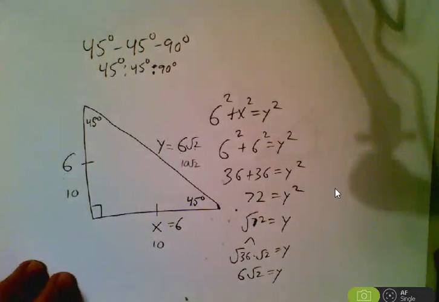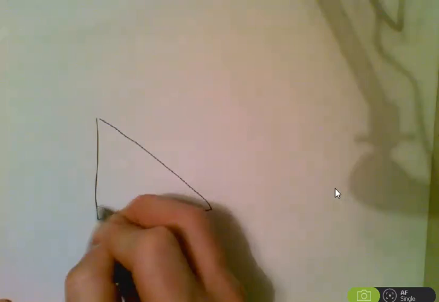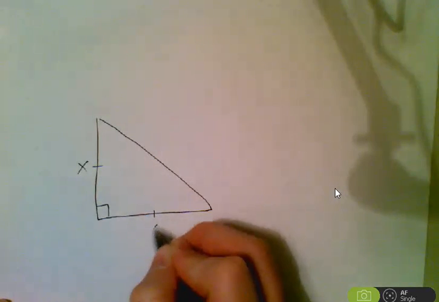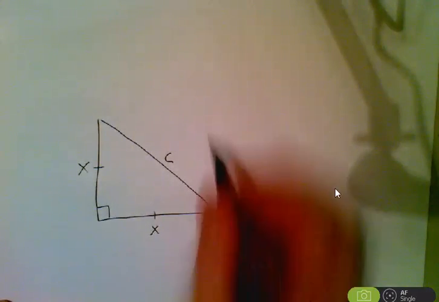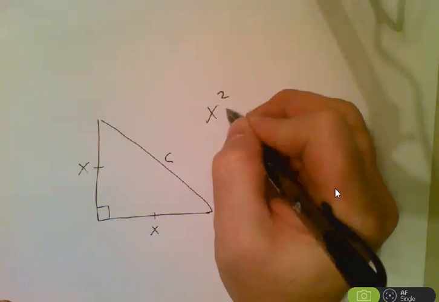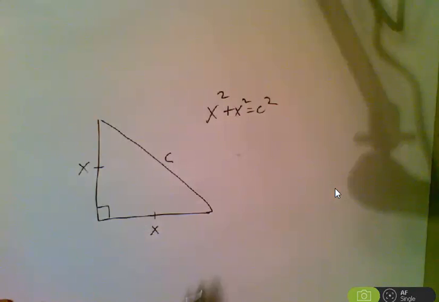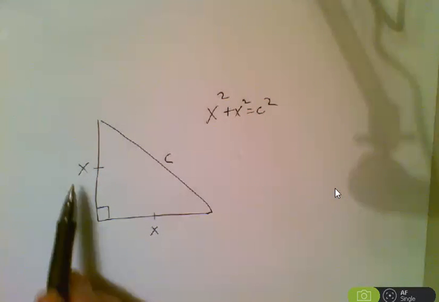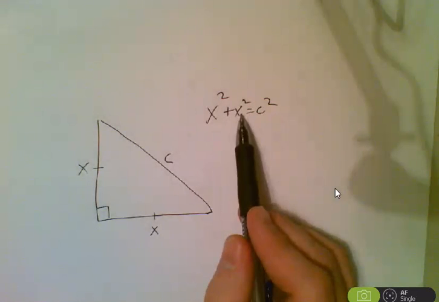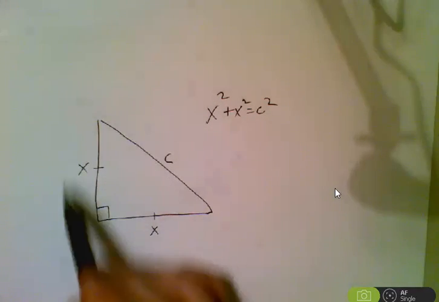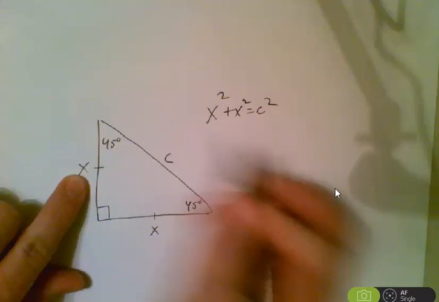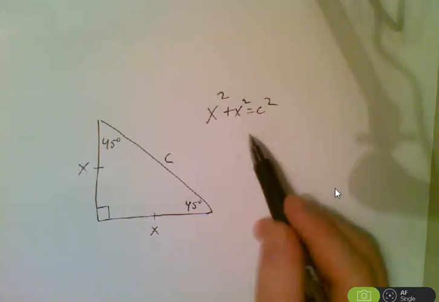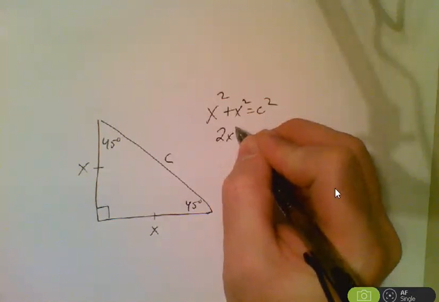So this is kind of why it works. Let's do the same thing we just did, but let's do it without any numbers. Let's call that C, just for the sake of using our ABC. If we generalize this, x squared plus x squared equals c squared, and obviously it's a little more confusing because there's no numbers there, but no matter what x is, if I do x squared plus x squared, I should still get c squared since it's still a right triangle. Okay, and since these two are the same, I have my 45, 45, 90 like I want, and now I can go ahead and try to come up with some kind of formula, which you're sort of already seeing if you saw the other example.